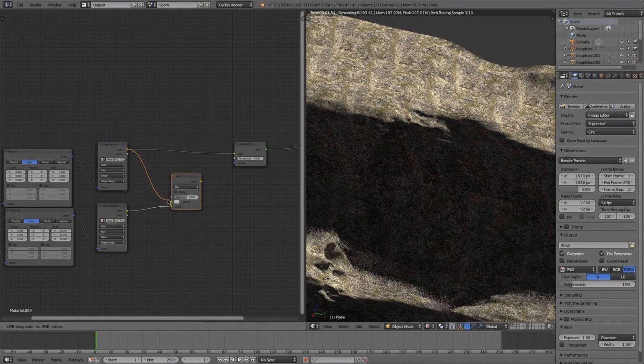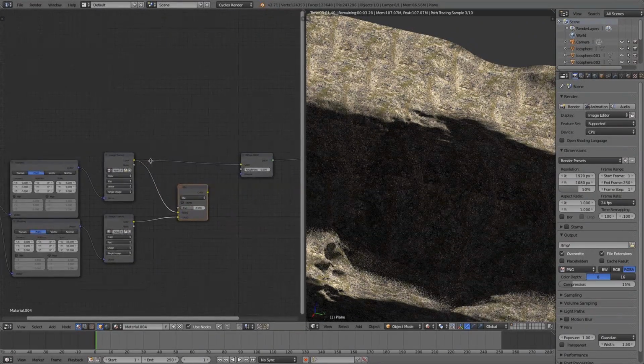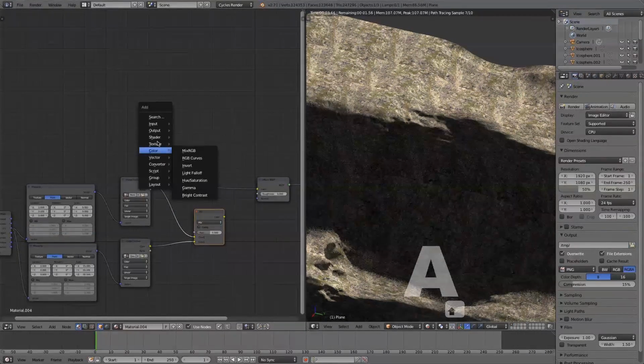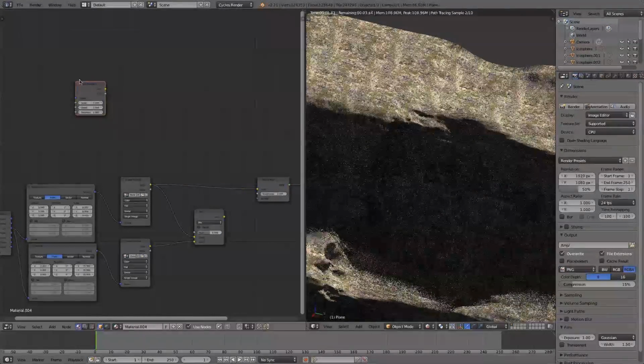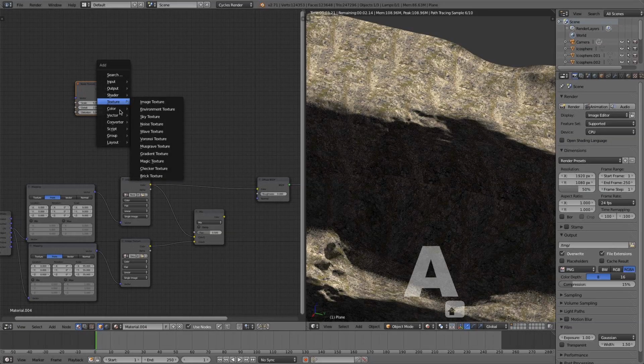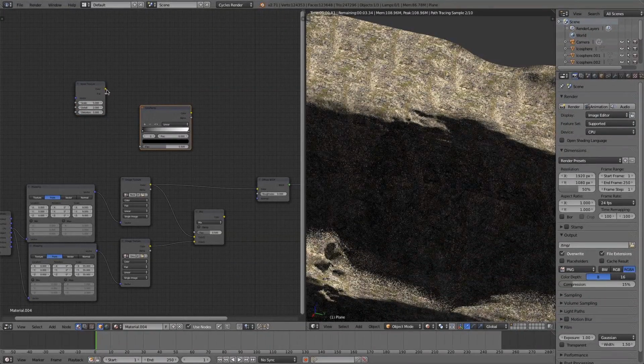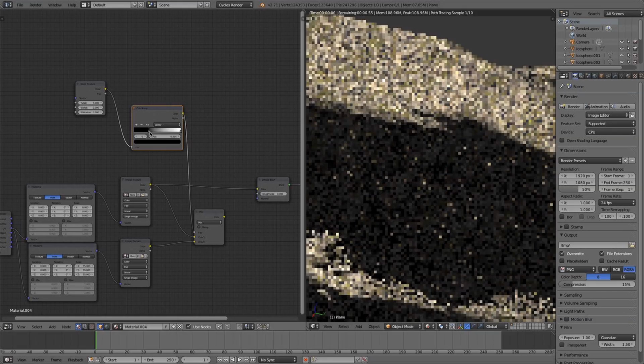Now again, just like on our rock, to mix these two together, we're going to use a generated texture. And to be exact, it's going to be a noise texture. So we're going to do that. We're going to add in a color ramp, converter, color ramp, and boom, boom, like we do. Tighten these up, like so.